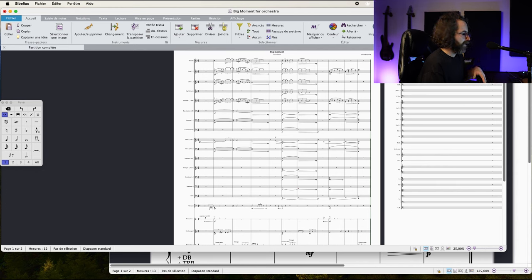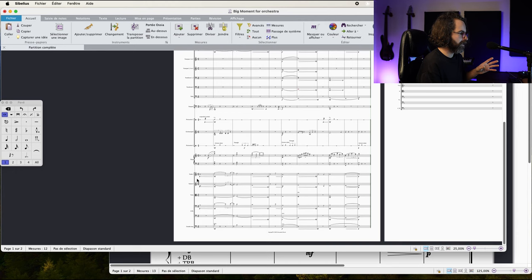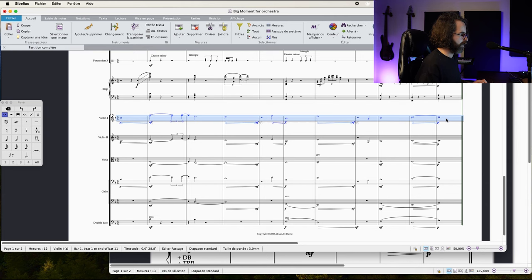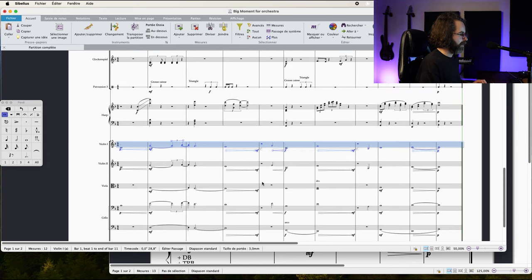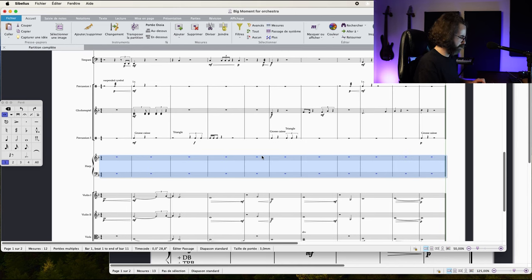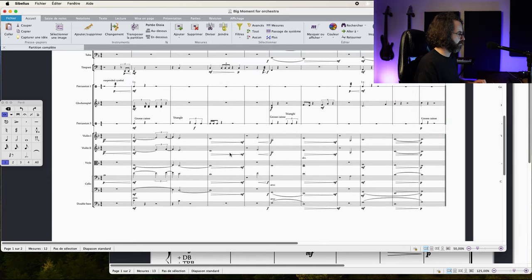So actually I would score this for a smaller orchestra first, like maybe as big as a string orchestra. So actually I could keep all of the string orchestra. If we would do it less intense, I would bring all of these an octave down. But the rest I could keep that way. I'm not sure about the harp as well, because it gives something magical to the sound, and I'm not looking for this. So I'm taking down the harp.